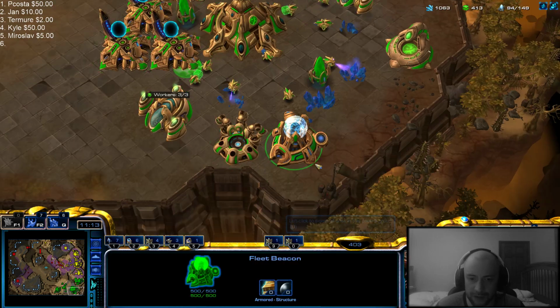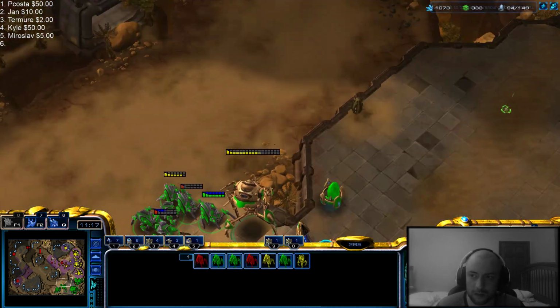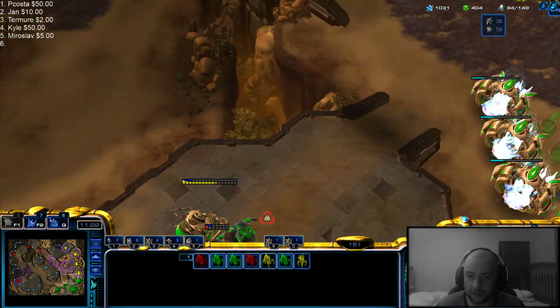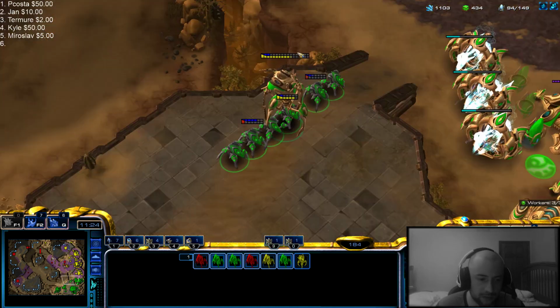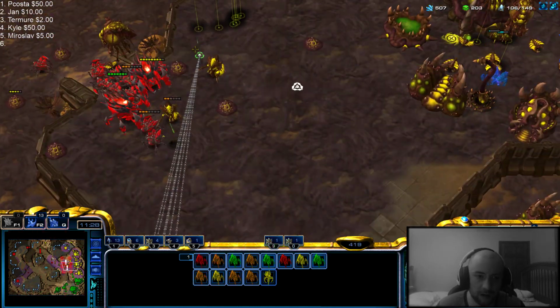So you can see Protoss is very weak. And this is kind of the reason why you really don't want to be going for these robo compositions. You just want to go straight into air.